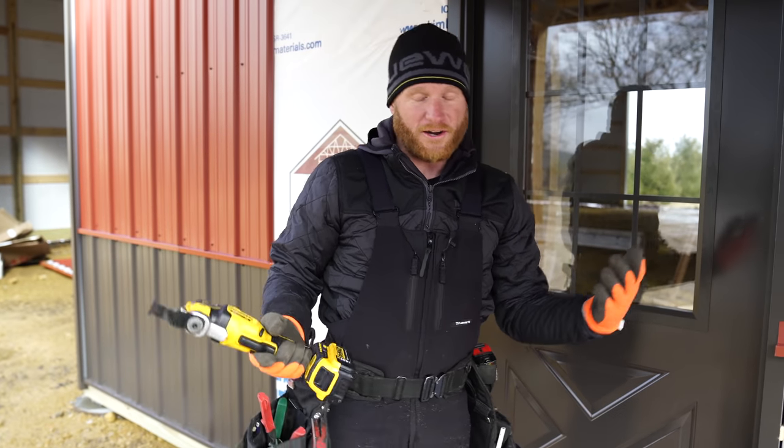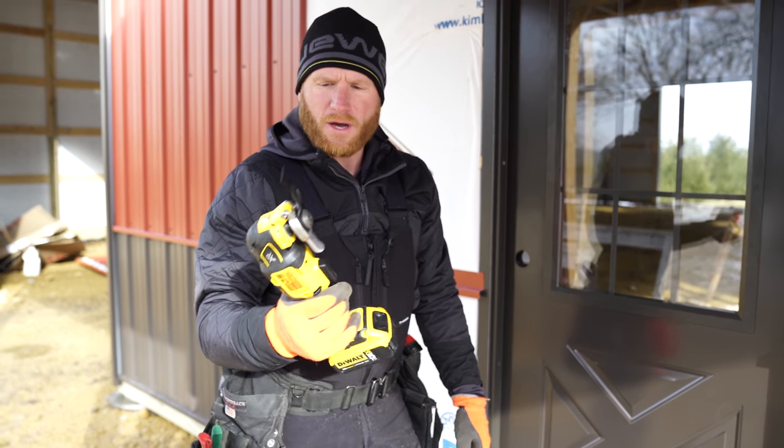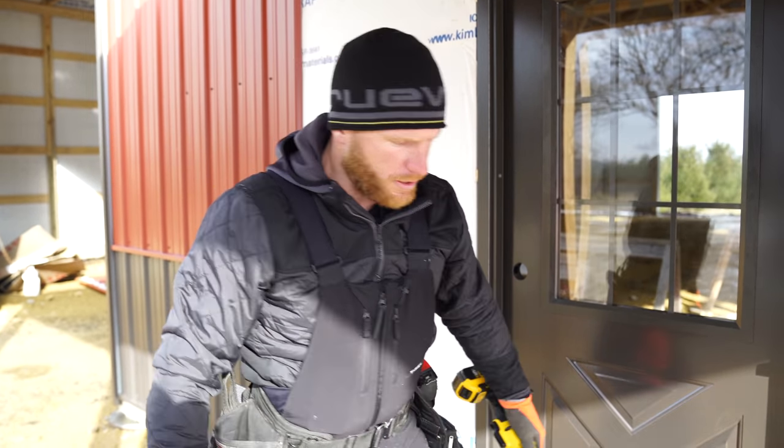You guys don't see me use a ton of Dewalt out here on site. Not for any reason. It's not that I don't like Dewalt. I just am not as invested in it, but I couldn't pass this deal up. I had a great deal at Lowe's that I picked it up with a drill and driver, and pretty good.